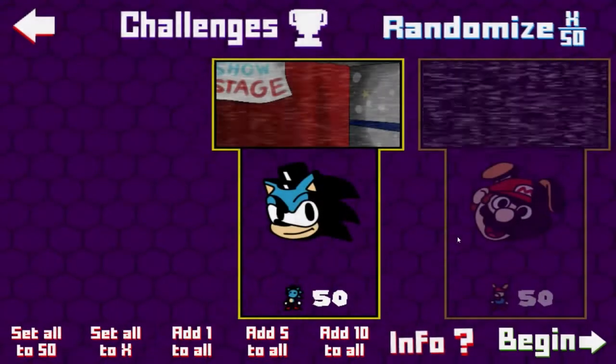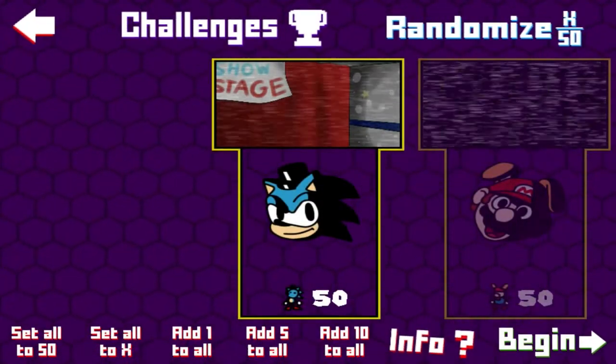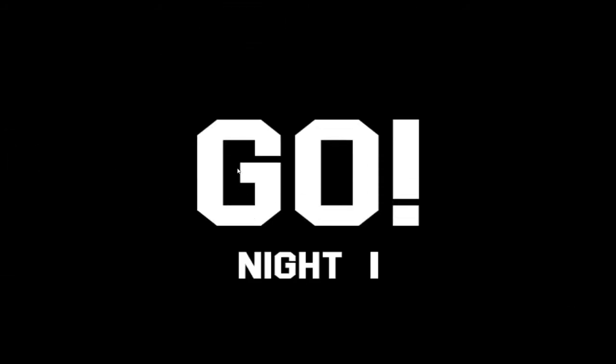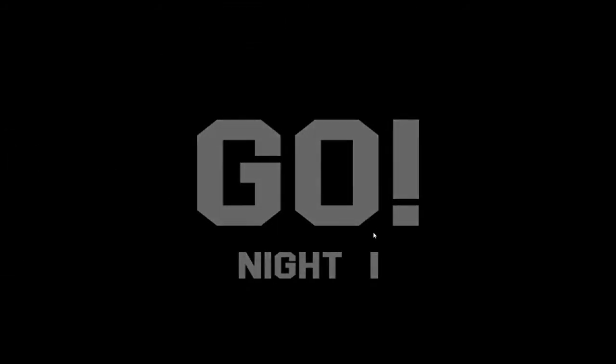Alright, so. Set all to 50, because I can. I'm gonna get so spooked. This is a bad idea. Oh, God. This is gonna be a bad idea.